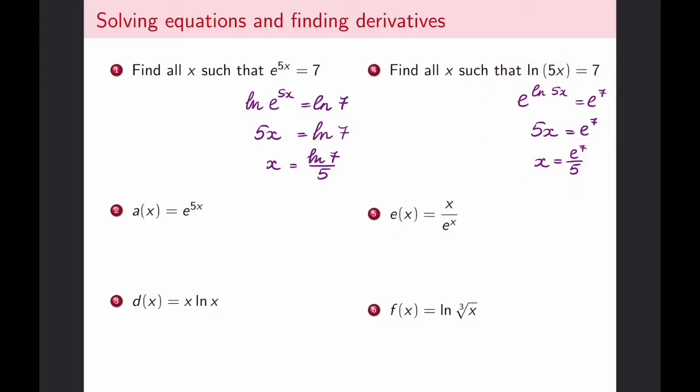When it comes to taking the derivatives, this is what all of these exercises are about. You have to be careful about remembering to carry through with the chain rule or any other differentiation rules that have to come up in the process. So what I have here is e to power 5x. Recall that the derivative of e to power x is simply itself. So here, what I can see is that my inside function is 5x, and my outside function is just the exponential function. So the very first thing I can do when taking the derivative is take the derivative of the outside followed by the derivative of the inside.